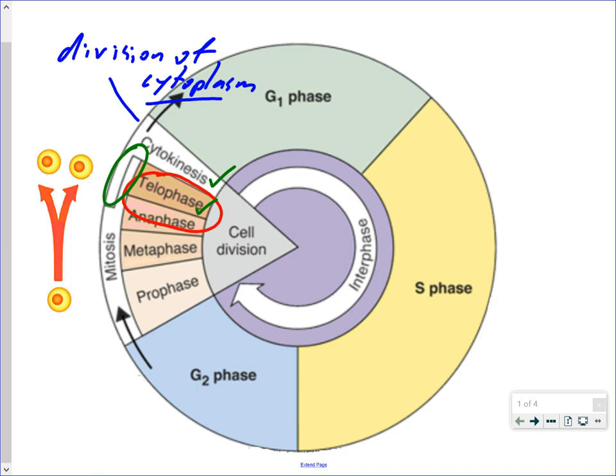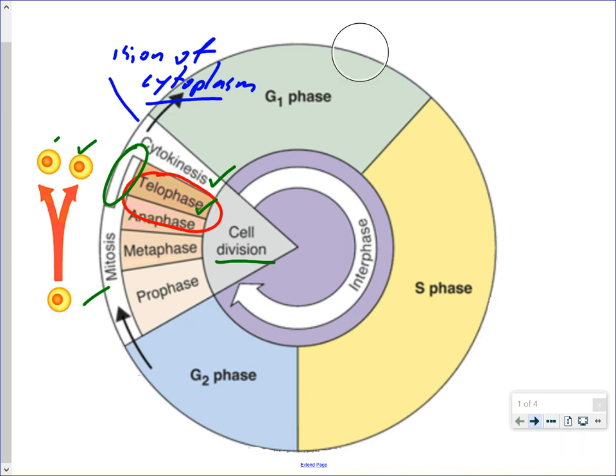So now, whereas at the beginning of cell division, we had one single cell in prophase, as we eventually progress through the end of telophase and cytokinesis, now we end up with two cells. Each one of these cells now would then continue on with the cell cycle, enter into G1, and if they needed to divide, eventually progress through S, G2, and so on. So let's take a closer look at the actual process of mitosis.